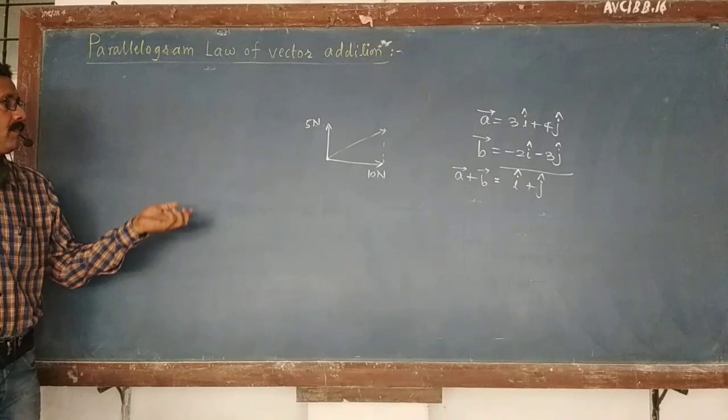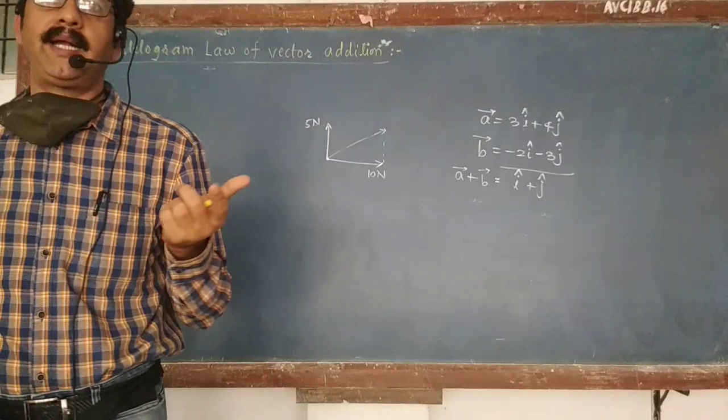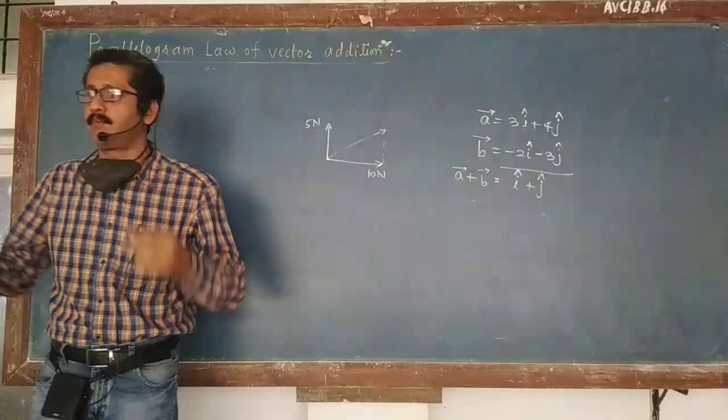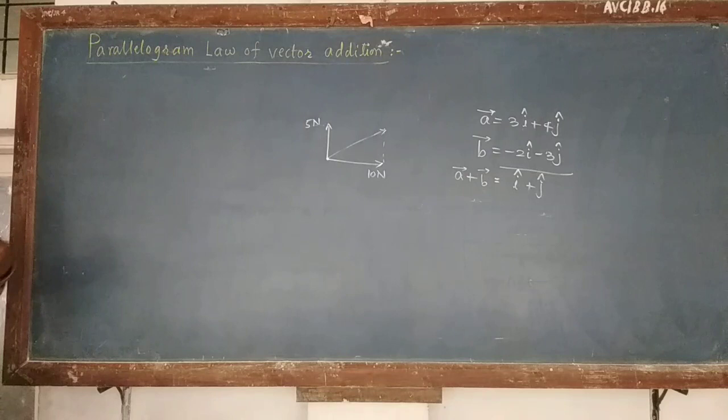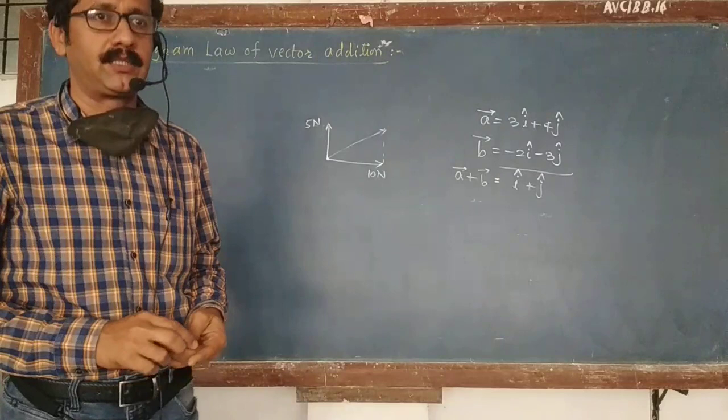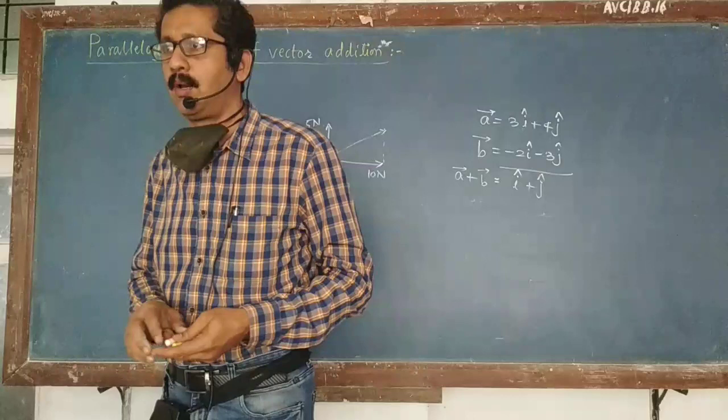But what if this particular angle theta is not equal to 90 degrees, and you have an angle of 30 degrees or 60 degrees or 45 degrees or any 37, 57, or greater than 90 degrees angle? How can I add vectors if only the two magnitudes of vectors are known and the angle between them is known to us? That particular thing can be done by using the parallelogram law of vector addition. First of all, we will start writing the statement of the parallelogram law of vector addition. You also start writing this statement.